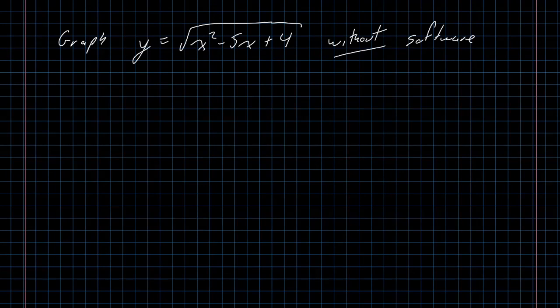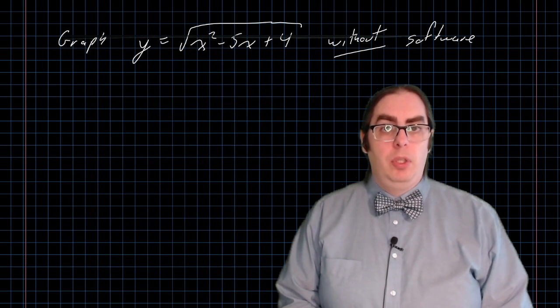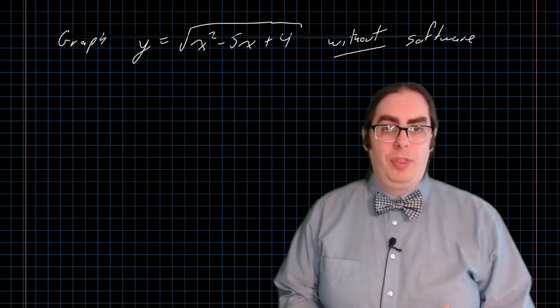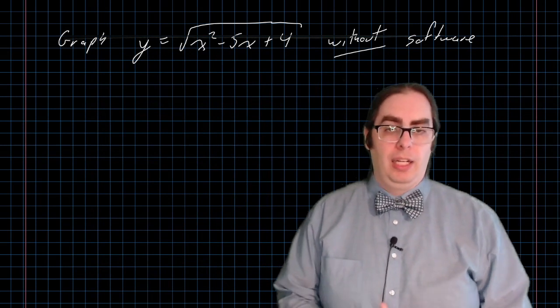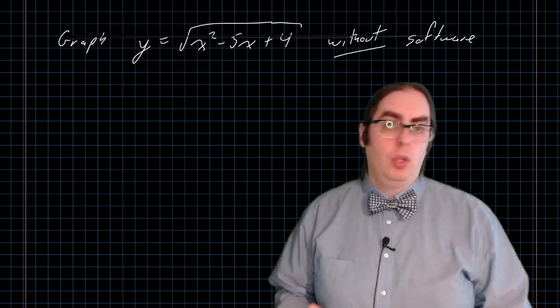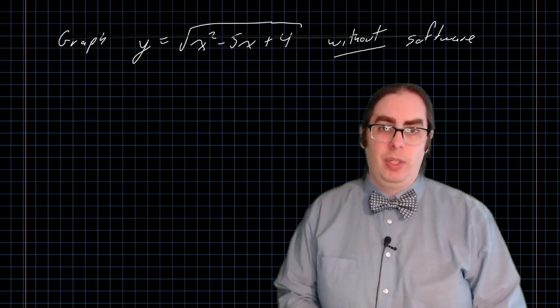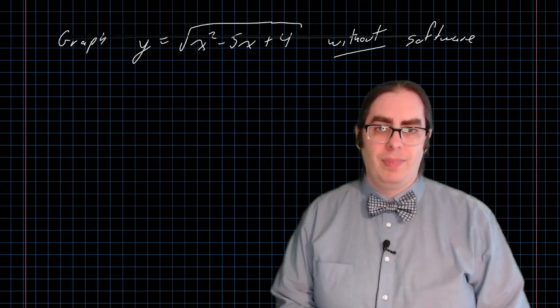And again, I know that you could just go into Desmos or something like that, type in the equation, and it would plot out everything that you need to know here without you having to even think about it. That's not obviously what I'm looking for. I want you to analyze what the intercepts look like. I want you to analyze what the extrema look like. I want you to analyze the concavity, any asymptotes that might be occurring. Go through that whole process and see what you end up with on this one. See what you can do. I'll see you in the next video.